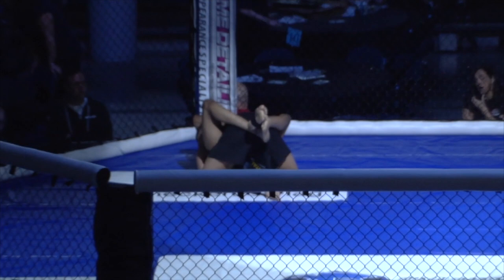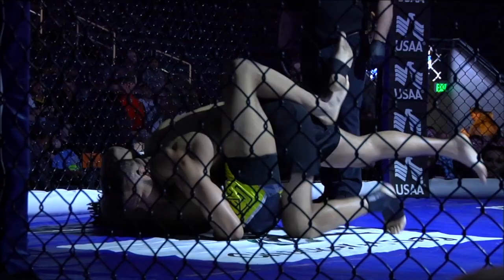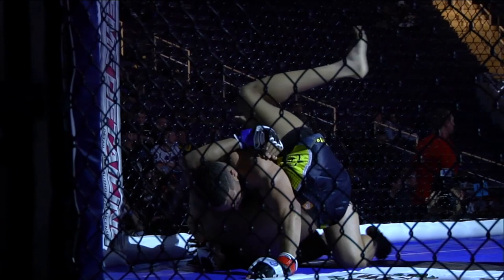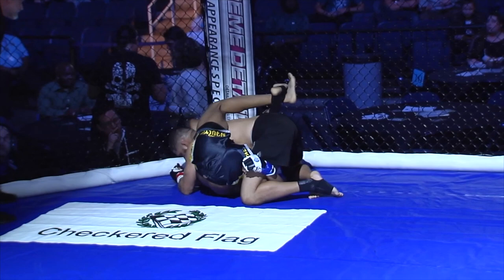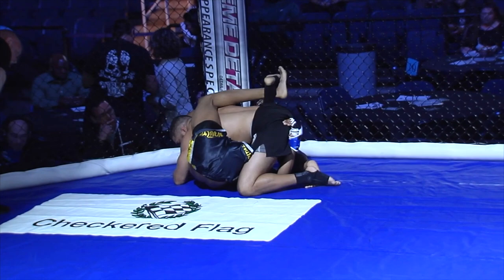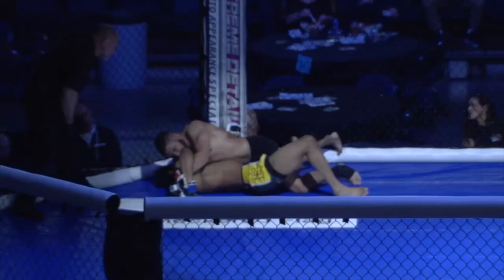But, hey, Gardner definitely, we know he has submissions off his back. He has sweeps. He's looking to go for that sweep again. Come on, stay busy, stay busy. Referee warning him to stay busy here. Yeah, Gardner's doing a good job of tying up, but Harrell's working stuff. See, this is dangerous to go for in the guard because the guy on the bottom can easily throw up an arm bar from here.